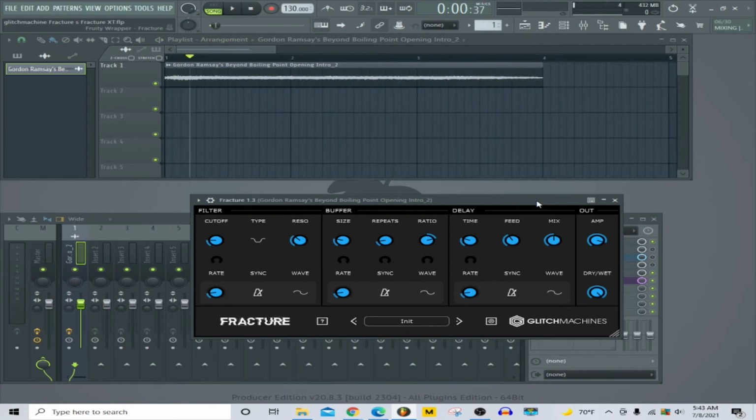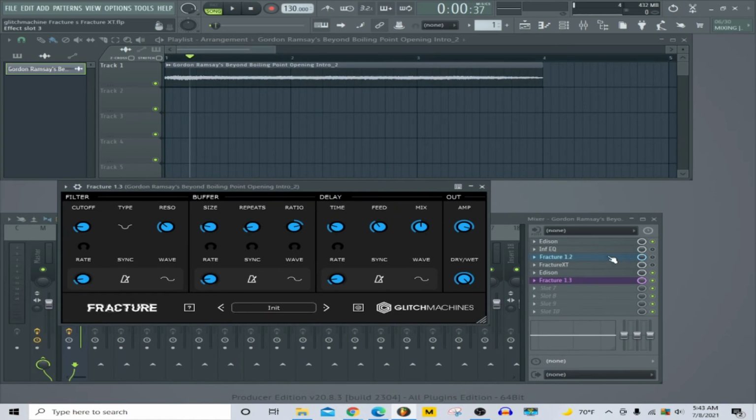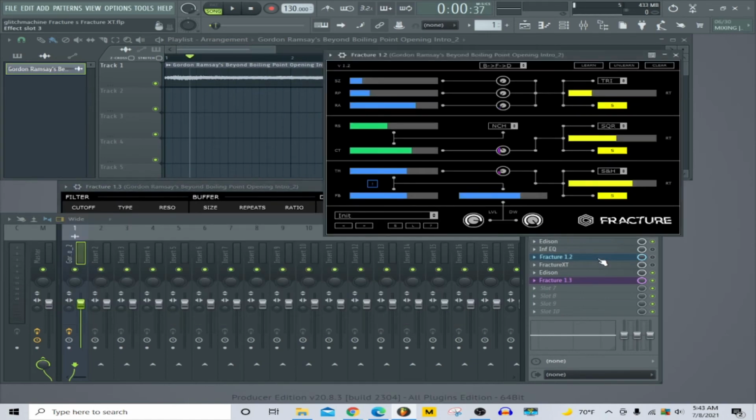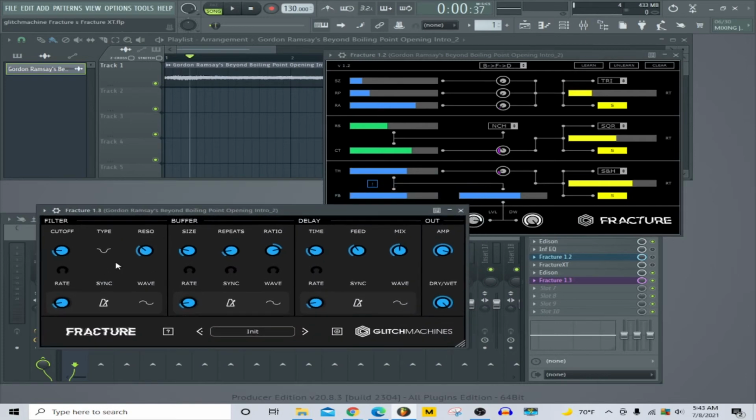Another thing I'm going to miss with the 1.2 is the panic button. So let's say you mess up somewhere. Let's say I'm playing with a filter and I mess up, I change a parameter and everything just goes super loud, and I'm trying to turn off the loud noises. So you click this exclamation point and it just kind of reverts.